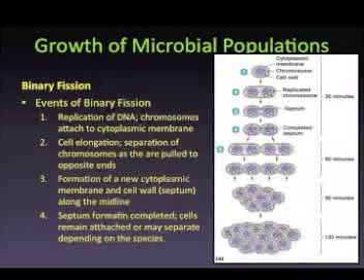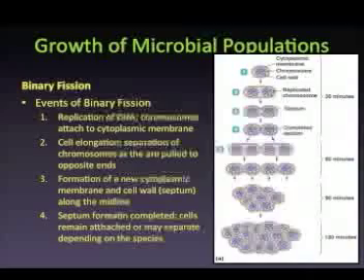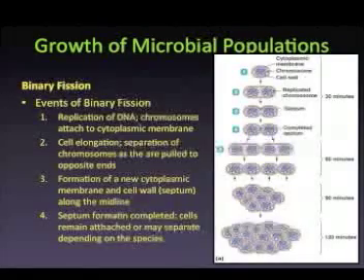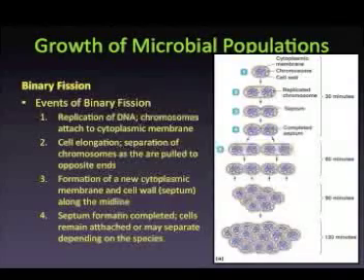The copies of the bacterial chromosome are separated as the bacterial cell continues to grow and elongate. Because the chromosomes are attached to different sites on the bacterial cell membrane, the chromosomes are pulled apart as the cells continue to grow. Following separation of the chromosomes, a new cell membrane and cell wall, known as a septum, begin to form along the midline of the cell. When the septum is completed, two daughter cells are formed.